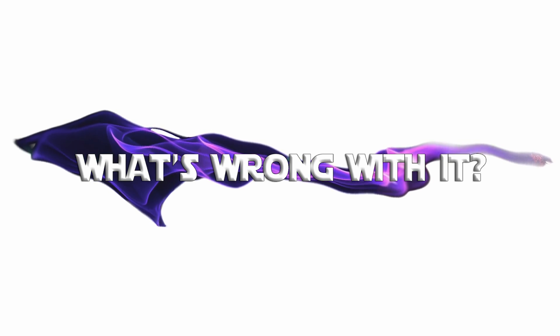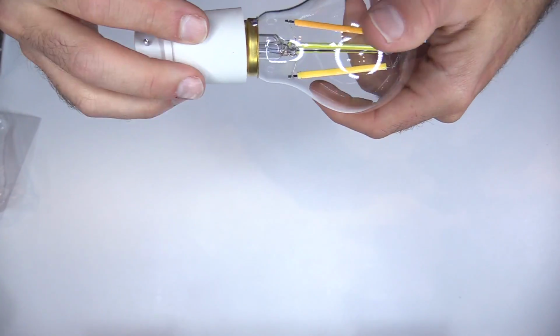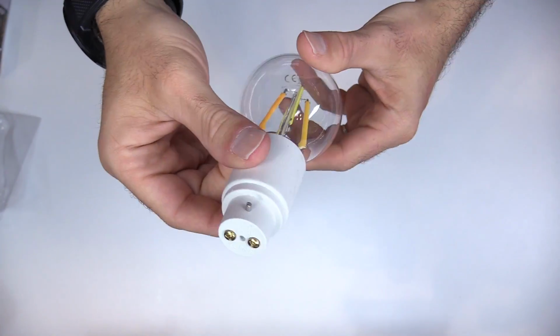I always try and find something wrong with every product that I review because I want to give you a balanced viewpoint. I don't want people saying, Paul Hibbert just says everything's perfect all the time because he's trying to sell us stuff. That's perfect. I don't know what to tell you, it's perfect. The only thing that this bulb could do better would be if you could buy it in a bayonet version. They only do the E27 screw fit version, but they do actually come with an adapter for a bayonet fitting, so all is not lost regardless.